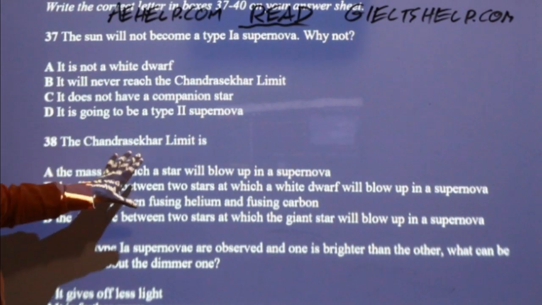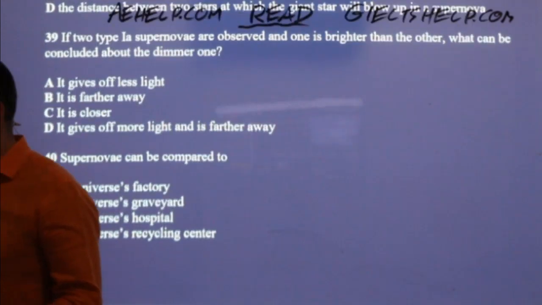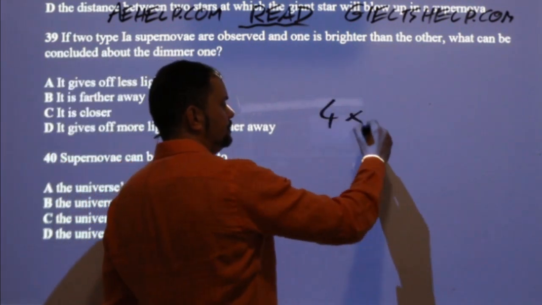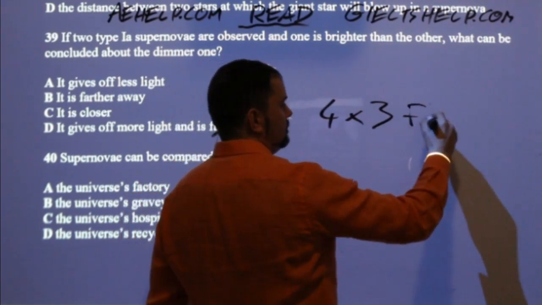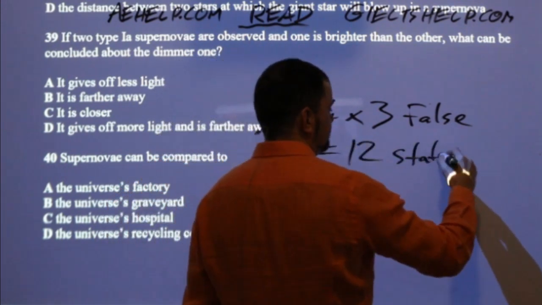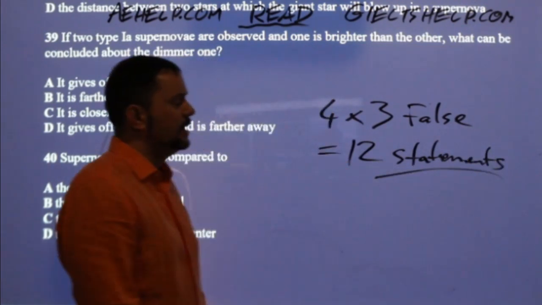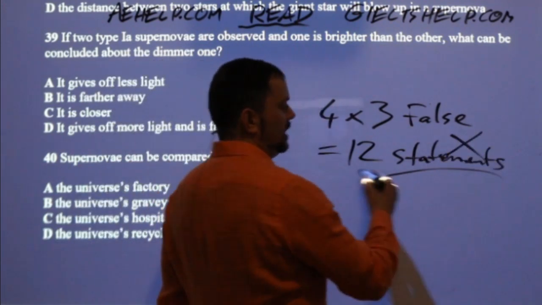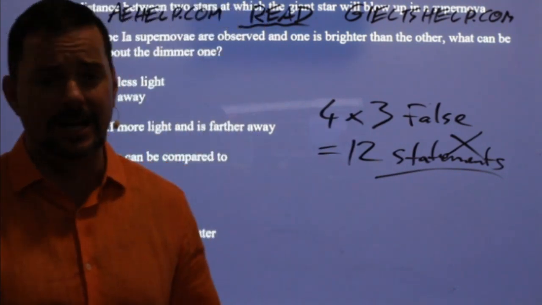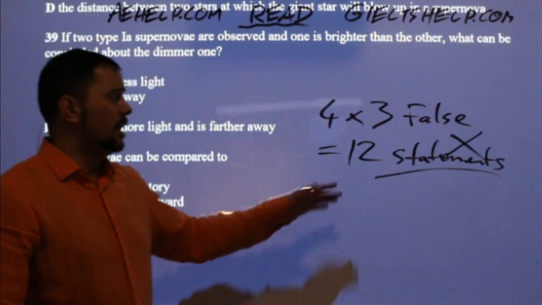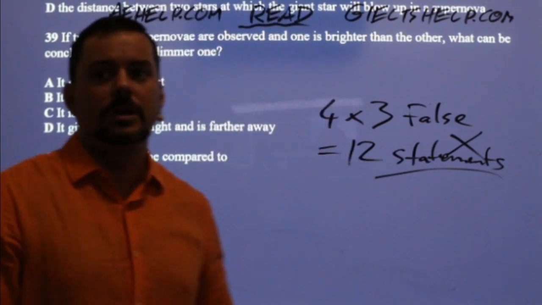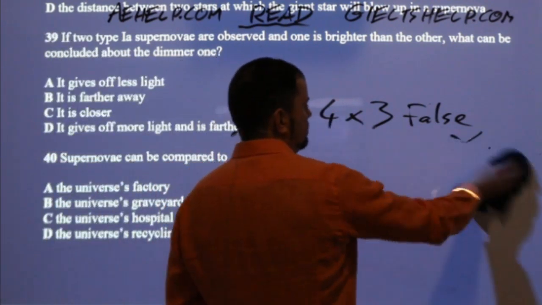So we have 1, 2, 3, 4 multiple choice questions. That means that we have 4 times 3 false pieces of information. So we have 12 statements that are incorrect. There is no reason to read 12 false statements twice before you read the passage. If you're worried about time, this is one place to save time. Reading 12 false statements is like reading a whole extra paragraph that's useless. Okay? So don't do that. It's a waste of time and it's confusing.